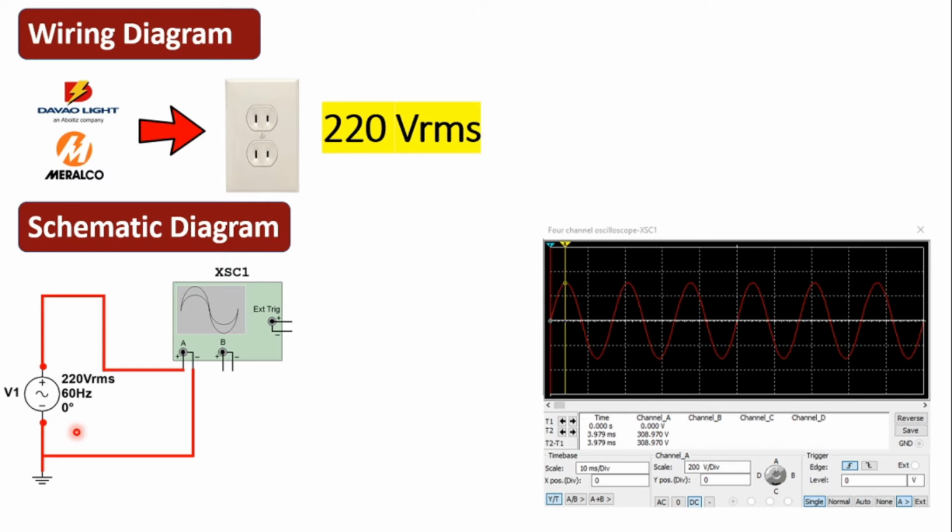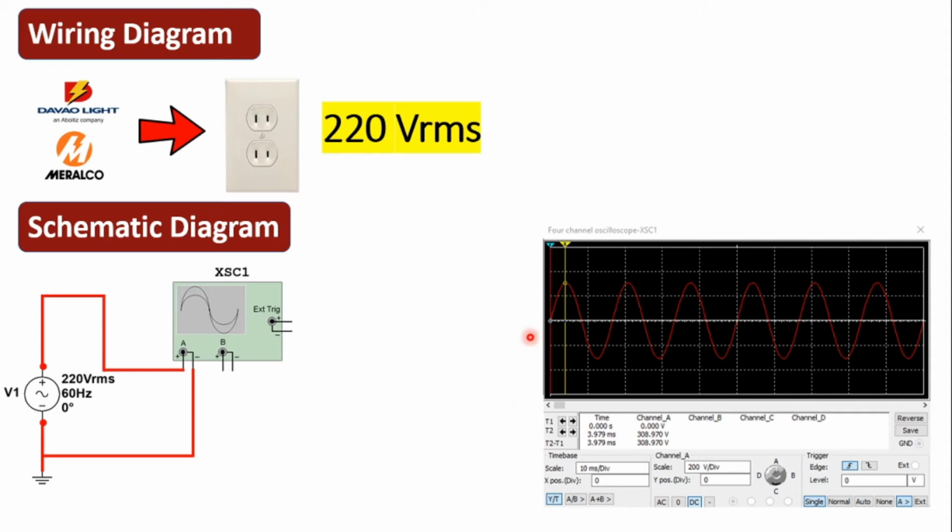Now, before we explain how to read the values measured in an oscilloscope, let us first explain why we are using the oscilloscope as an instrument in our analysis here. Why not use a multitester, which we are already familiar with? Well, an instrument has its specific purpose. For the oscilloscope, it will show us the instantaneous waveform, meaning it can give us the instantaneous voltage value at a given moment of time in our analysis. We will be able to observe this later.